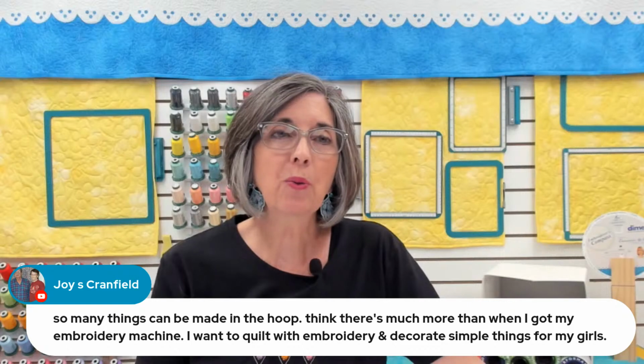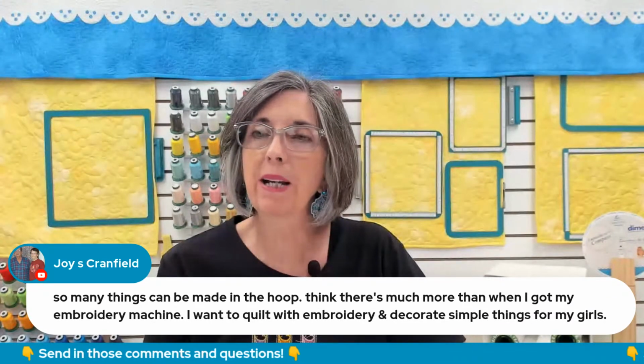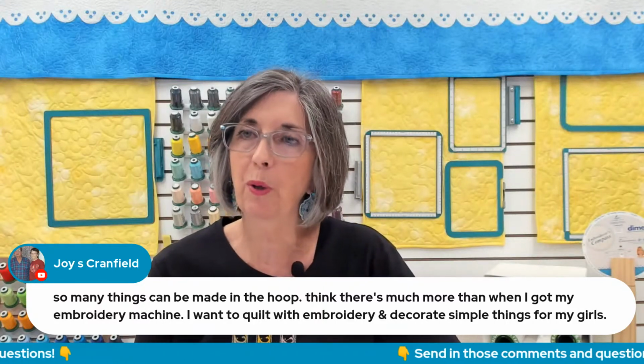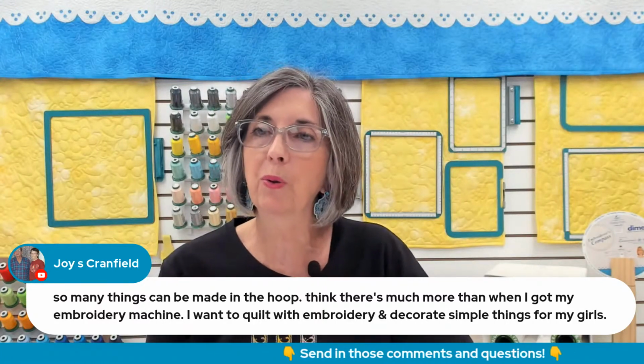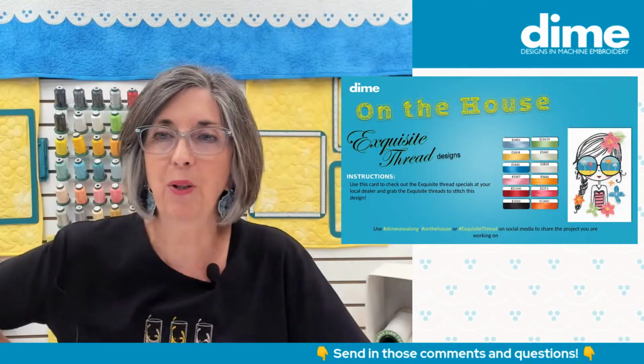Let's see. Joy also says, so many things can be made in the hoop. Oh, absolutely. It just amazes me. You can refinish necklines. You can add straps to handbags in the hoop. And oh my goodness, so much. Yeah, it's really fun.